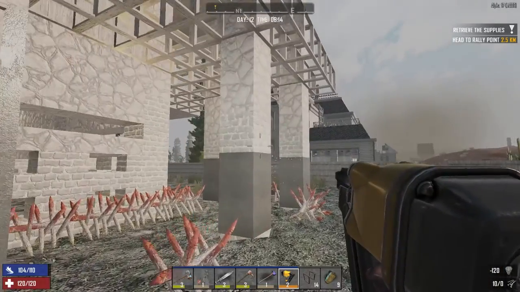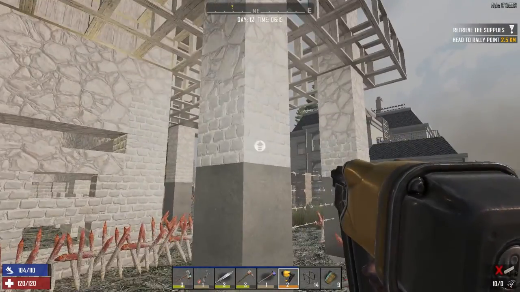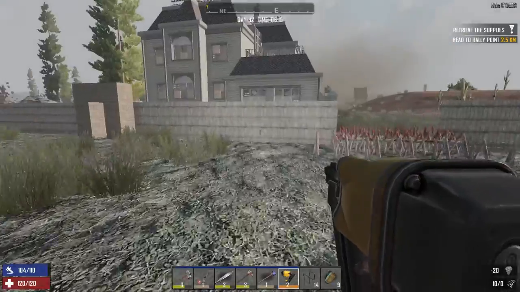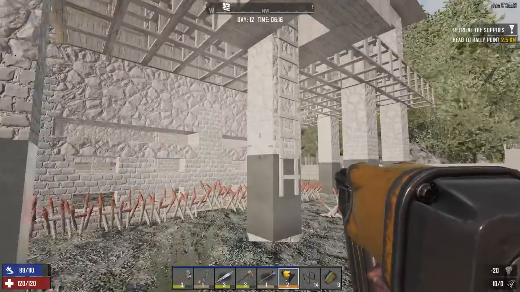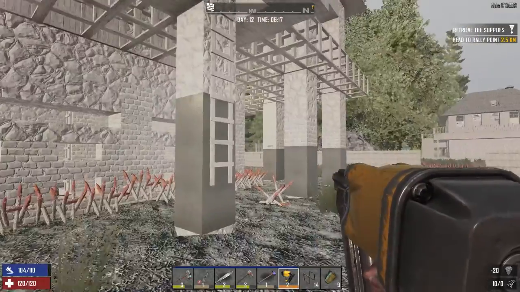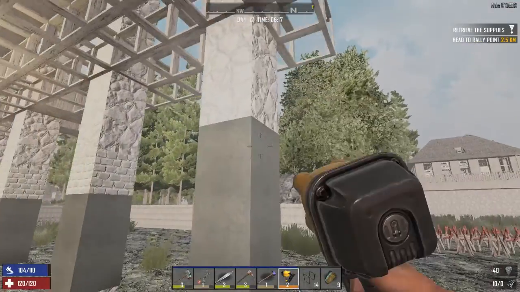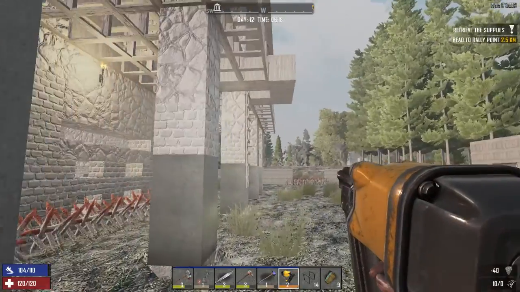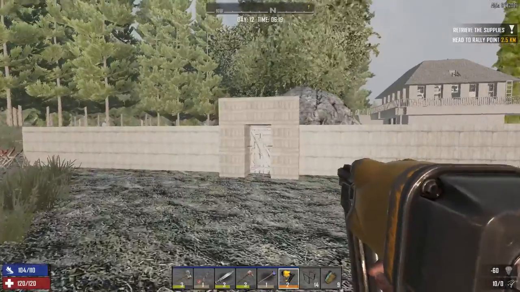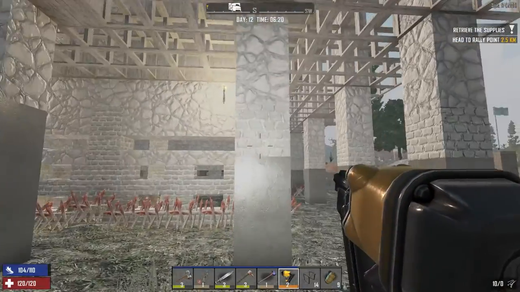I also might bring some iron out to upgrade those ladders so they don't get broke all the time. It probably won't keep them from getting broken, but they have to do a little bit more damage to them to actually break them. And I don't know that I need to upgrade these any further if the zombies aren't going to attack it.